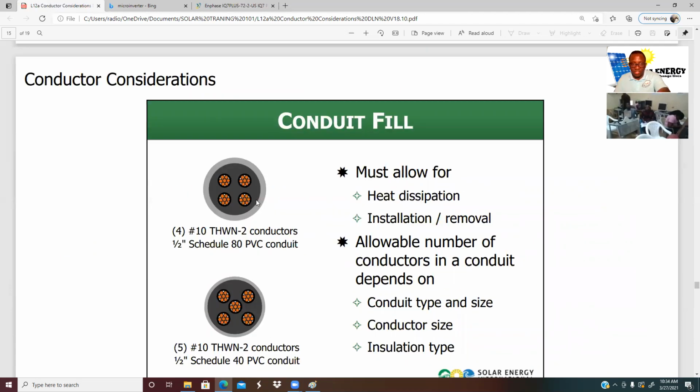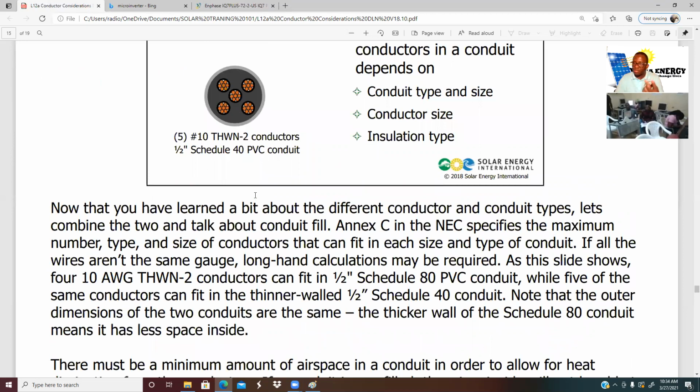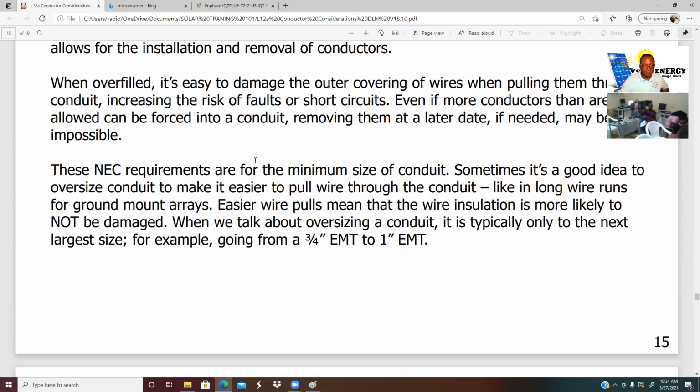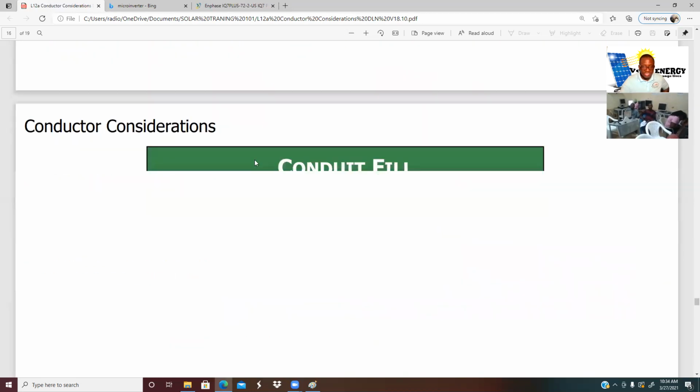When you are filling the conduit, there is a required amount of wires that goes into a conduit. Because if you look at the conductors in here, they are separated. They have space in there. Why is that? They don't want them to be hitting one another. That's why they make sure to tell you how much of a conductor you can put into a conduit. So they're telling you how to fill in the conduit right here. And that's an NEC requirement.